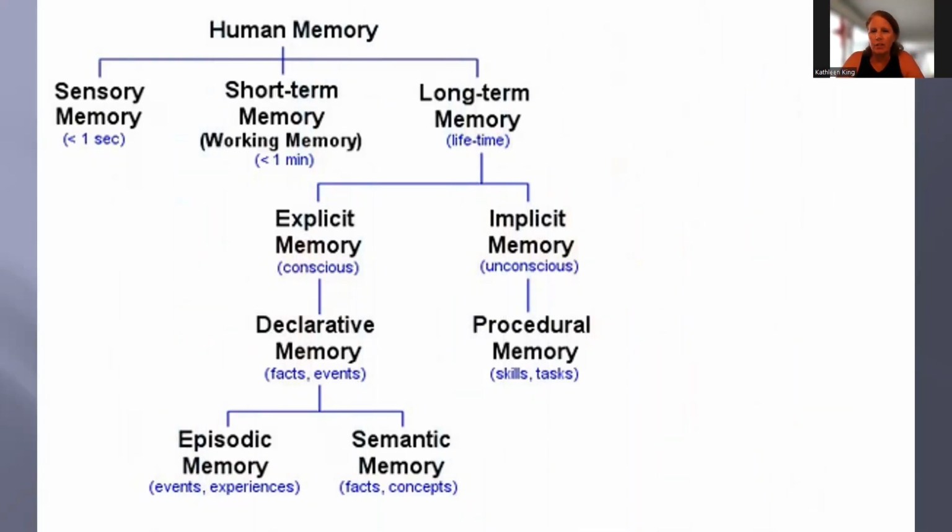Implicit memory is an unconscious type of memory. So implicit memory is the things that kind of form into our brain without us actually really trying. So the procedure for brushing your teeth. Now, maybe when you're little, you're kind of trying, it's an explicit memory, but at some point it becomes an implicit memory. Everybody kind of knows the process by the time they're 10 or hopefully by 5. But you know what you're going to do. And that's kind of procedural memory. It's skills, it's tasks, tying your shoes. How many of you have heard the phrase, once you learn how to ride a bike, you'll never forget it? That's implicit memory. That's something that we might have worked to learn, but once we've learned it, it lives in our body. We're going to find it anytime we need it.